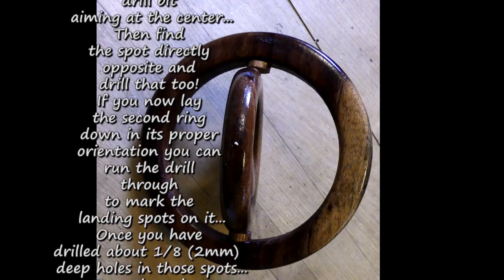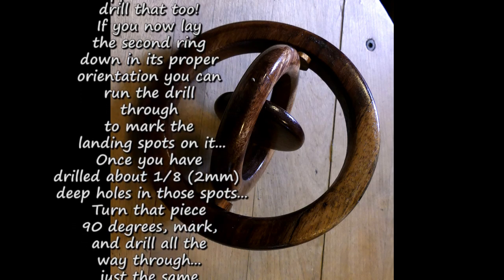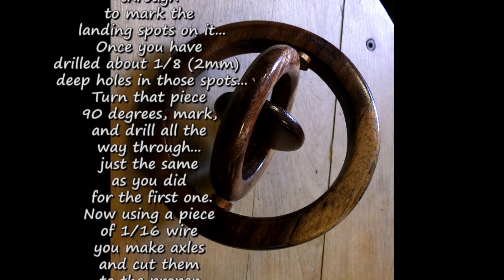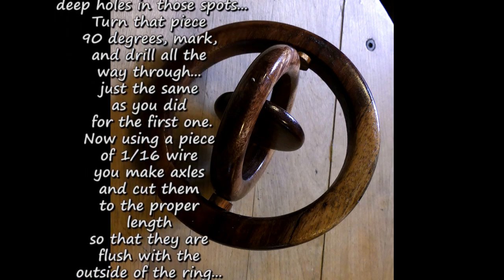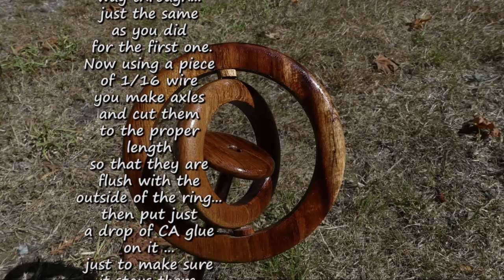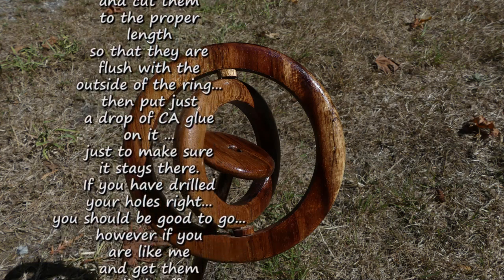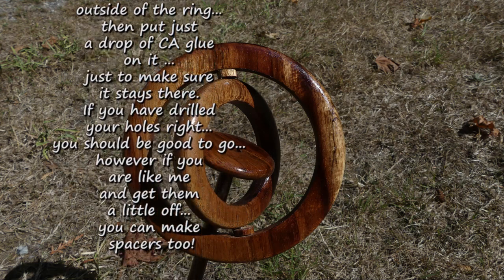Once you have drilled about 1/8 inch or 2 millimeter deep holes in these spots, you turn the whole thing 90 degrees and mark, drill all the way through, just the same as you did the first one. Now using a piece of 1/16 inch wire, you make axles and cut them to the proper length so they're flush on the outside of the ring. Then put just a drop of CA glue on it, just to make sure that it stays there. If you've drilled your holes right, you should be good to go. However, if you're like me and you get them a little off, you can make spacers too.